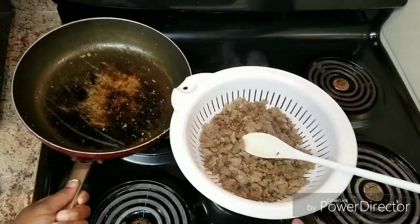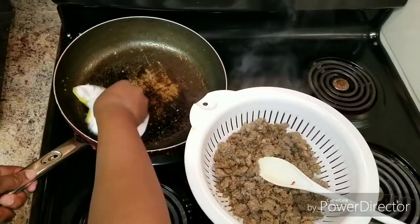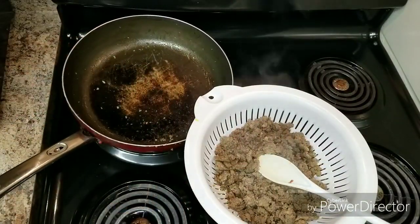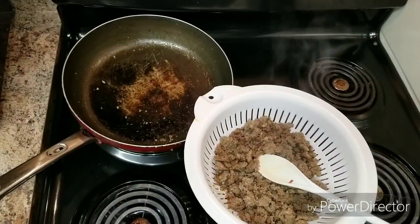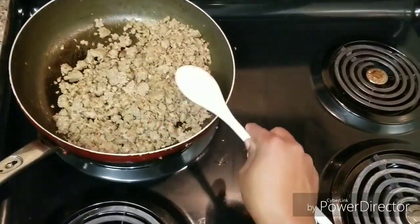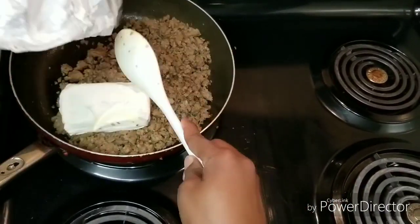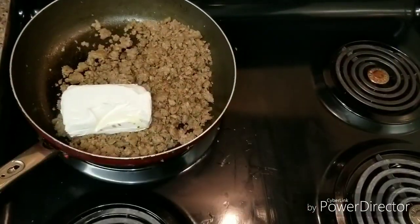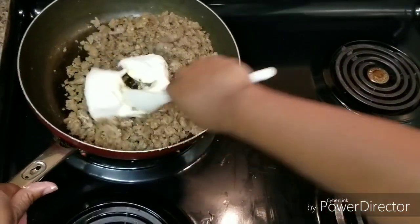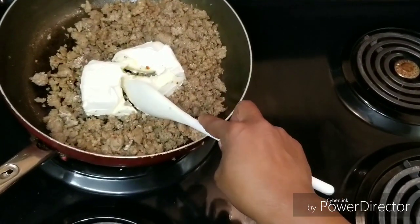So I'm going to go ahead and put this to the side, and I'm going to wipe it out. Like, I really don't want any grease in this pan. Like, at all. Go ahead and add the cream cheese. We're going to start with one. I'm going to start with one of everything right now, because I don't know how much I want to add. Always start little and then add, remember?